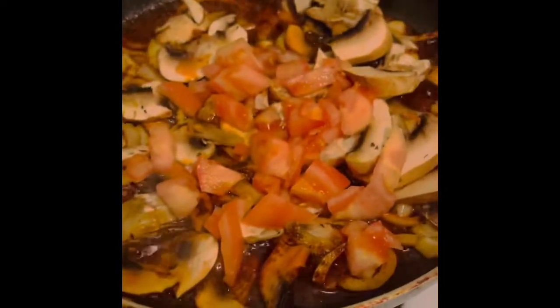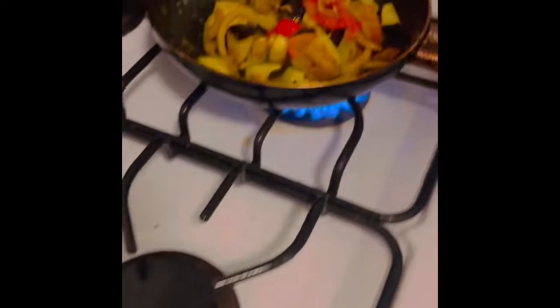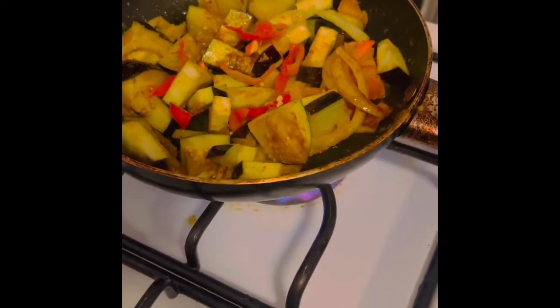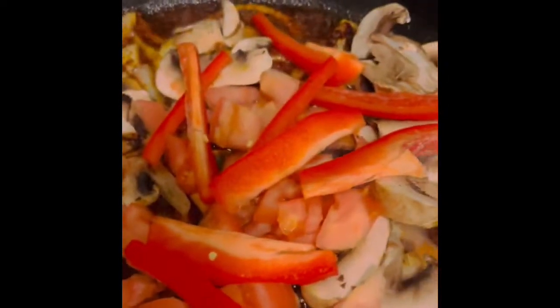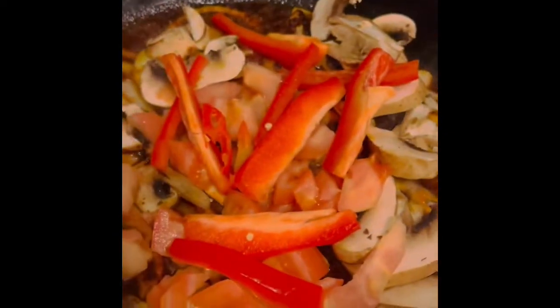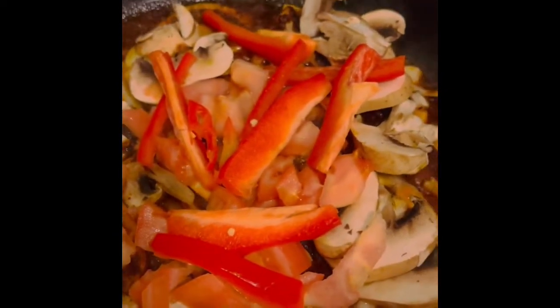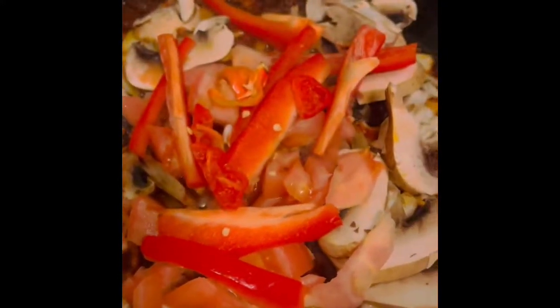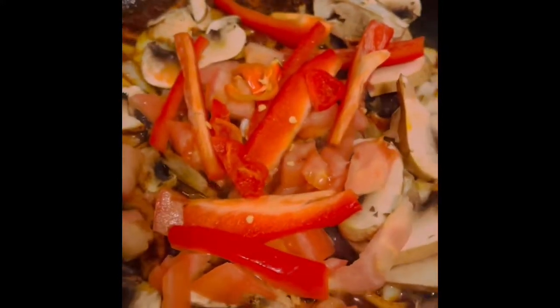You know? So now we're gonna add the pepper to that one, sweet pepper. And then we're gonna add some red bell pepper to this one, and the sweet pepper. The sweet pepper is the pepper we grew out of our garden. We're growing blue bananas and we grew the eggplant too, that you see, all organic ingredients to the bone.